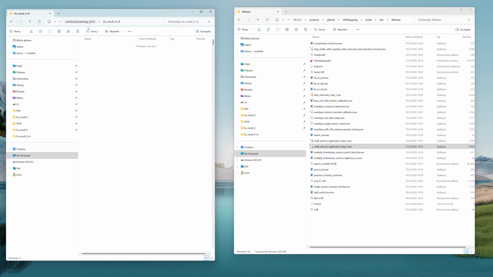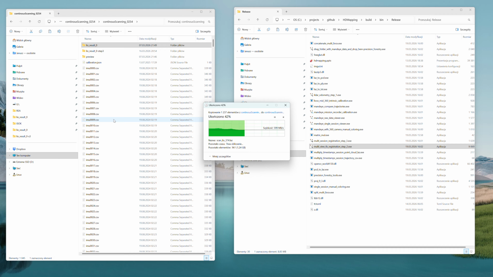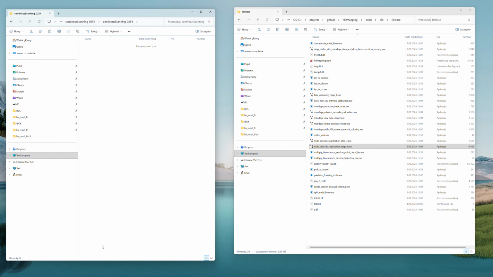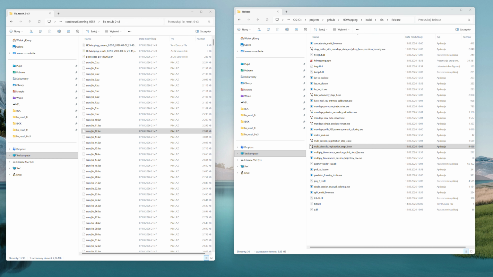Let's work on the third one. Okay, so what do we do? We just copy the folder. We change to S3. We just open our second step.